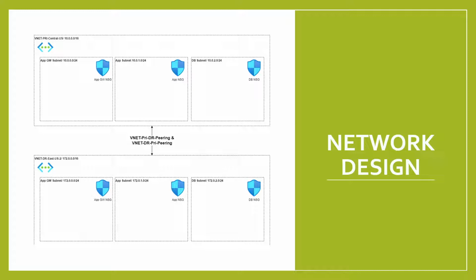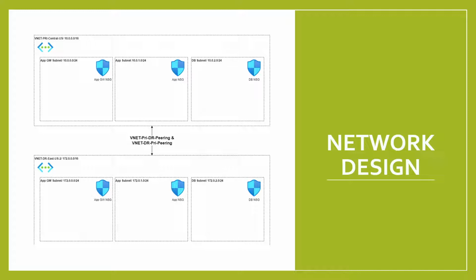They have a disaster recovery specific virtual network in East US 2. The primary one is going to be in Central US, but the secondary one is in East US 2. This is really because of the way Azure regions are paired, and so that's why you want to have your DR virtual network created in that paired region, which is East US 2. Same thing, but it's the 172.0.0.0 kind of network location.